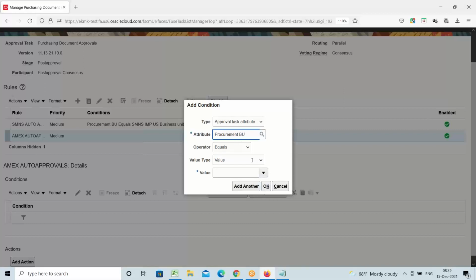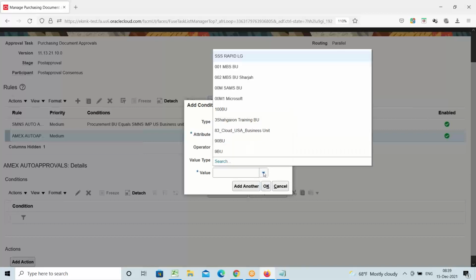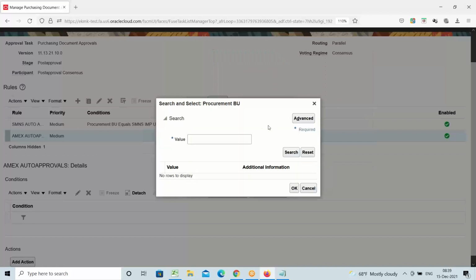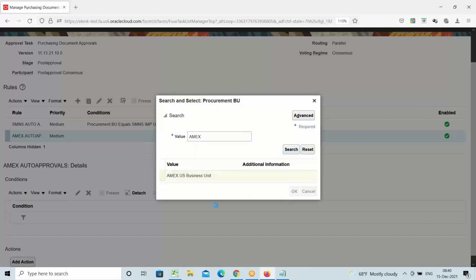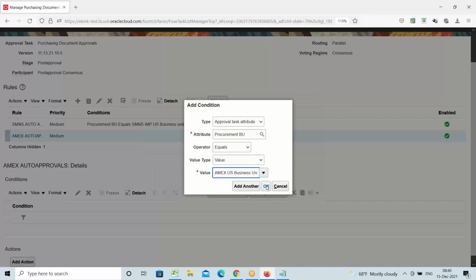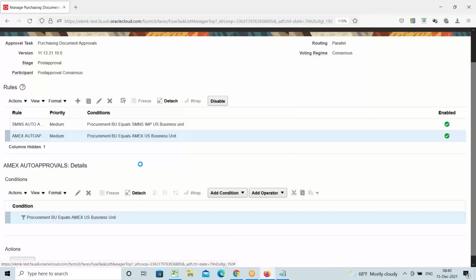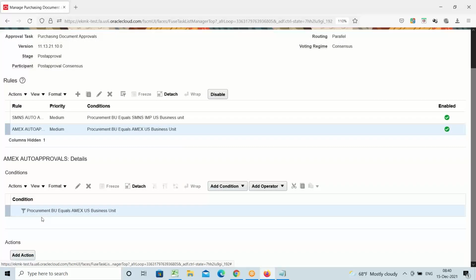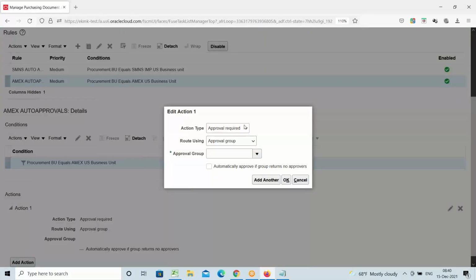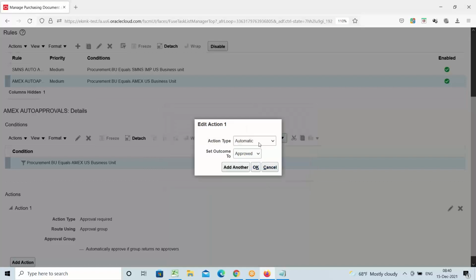If procurement BU is equal to Amex US business unit, the system has to approve the purchase orders automatically. Then what is the action? Add action. Approval required? No. It should be automatically approved. Automatic approve.